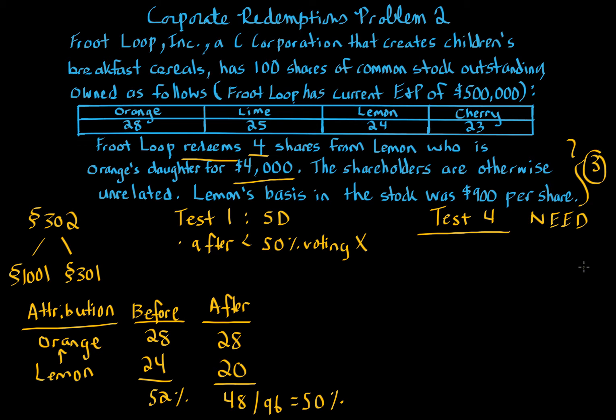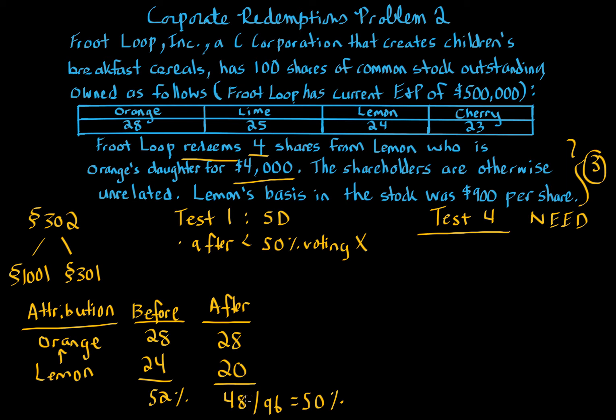Remember, this is the last test we do because it's the most subjective. The Davis case is where we really find this test, meaningful reduction of the shareholders' proportionate interest in the corporation, which we focus on control. Voting ownership is a super factor. Now, there's some revenue rulings to help us. Revenue ruling 76-364 deals with the concert issue where you have unrelated taxpayers and someone teams up with an unrelated taxpayer to gain more than 50%. We don't have that here because we have related and they already are over 50%.